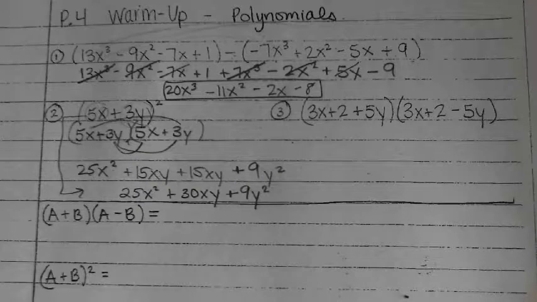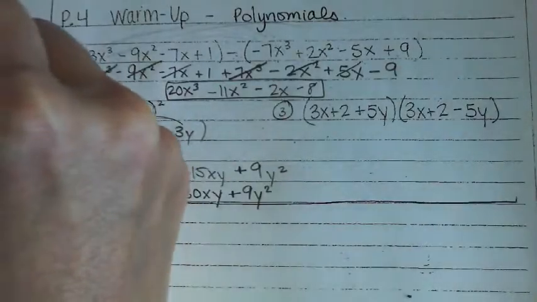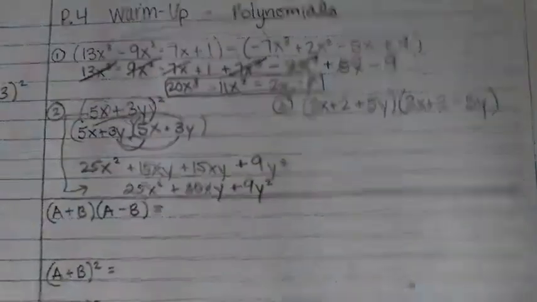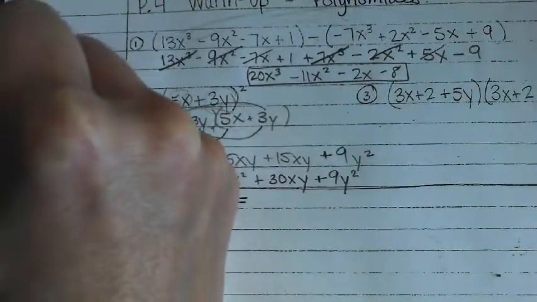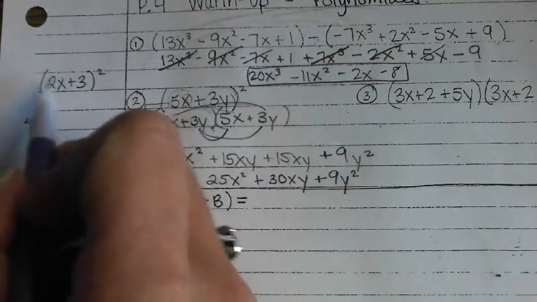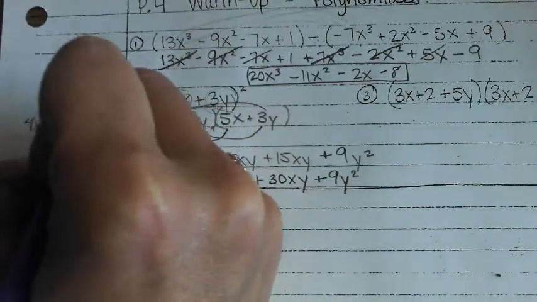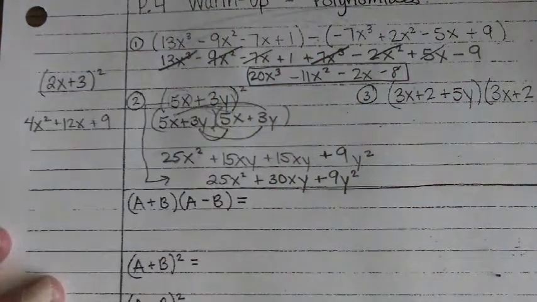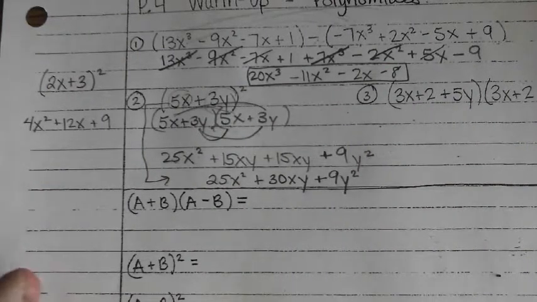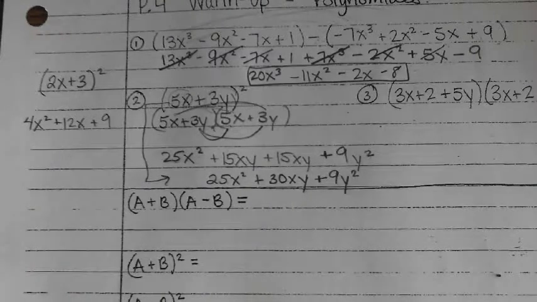having to expand it, it's just going to save you a lot of time, help you be a little more fluent in situations where the problem is much greater than just squaring that set of parentheses. Okay? For example, if I give you 2x plus 3 squared, I want you just to be able to say 4x squared, envision the 6x doubled, which is 12x, and then plus 9. And get that without the expansion. Okay? Just for fluency purposes. Okay?